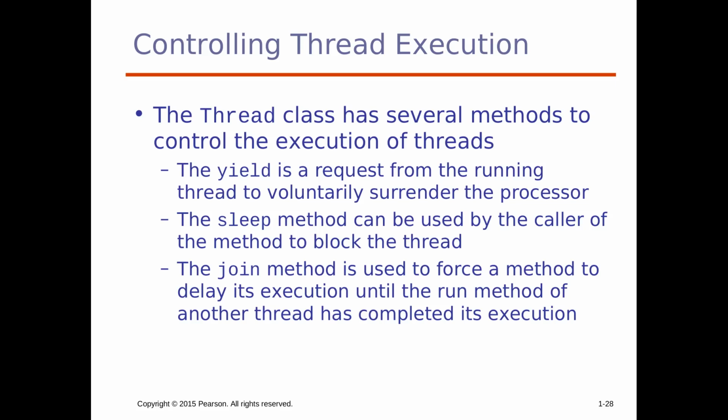And finally, we can call the join method, which is used to force a thread to block. The current thread will block until another thread has completed its execution. So we say join, and we give it the thread that we want to join to our current one, and so we wait until that one is done. This allows us to control processing in an elegant way, to wait for all of the threads that we started to come to an end before we finish our execution, such that we ensure that all processing is done.